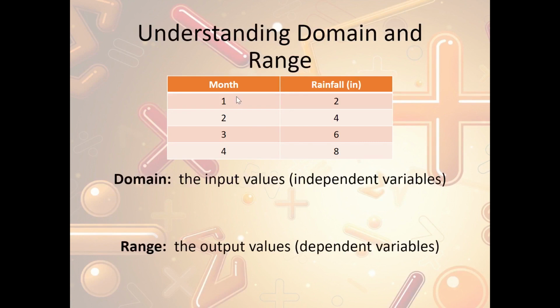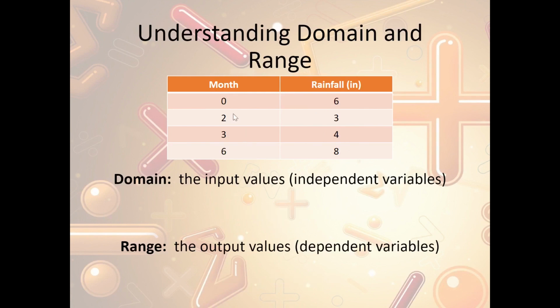So, in looking at this, we're given a table here, and we're supposed to pick out the range and the domain of each of these. So first we'll do the domain, the input values. Well, our input values in this case is the month, so we're just going to list the values that apply. We can see that the values are 1, 2, 3, and 4. So that is our domain, 1, 2, 3, and 4. The range are these values here. So our range would be 2, 4, 6, and 8. So we have our domain, we have our range.